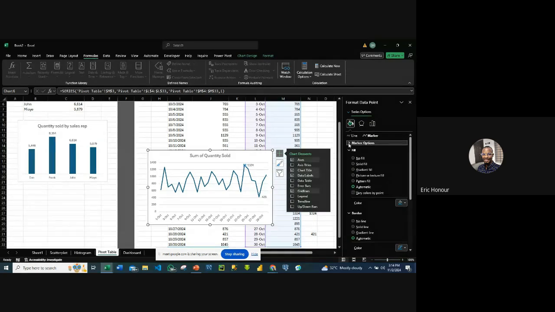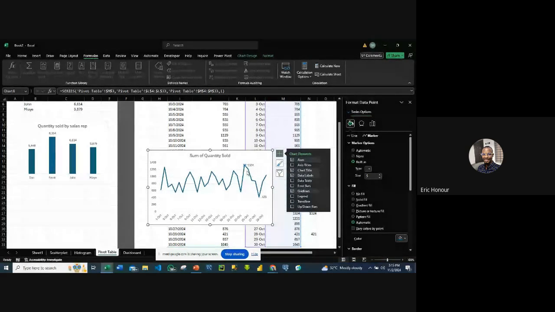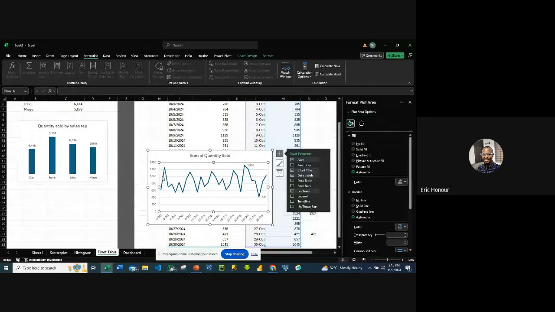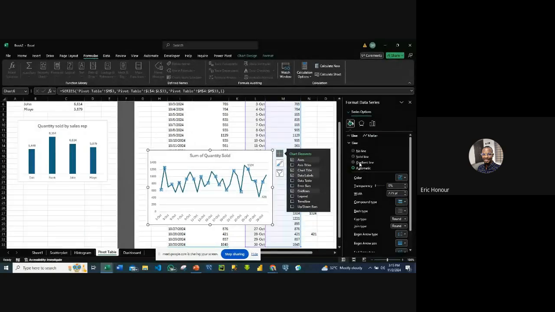Click on the marker option, use built-in marker. Oh, this is only bringing out one spot. I want it for every other spot, not just one. So click on this and just turn on the marker.